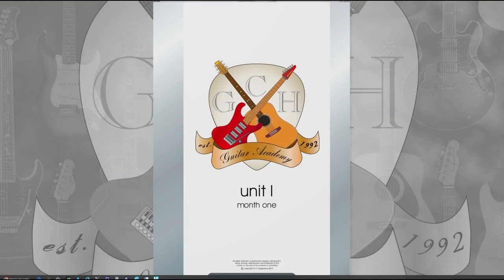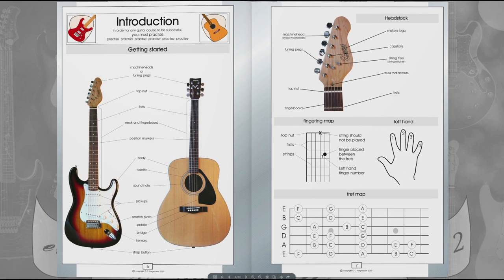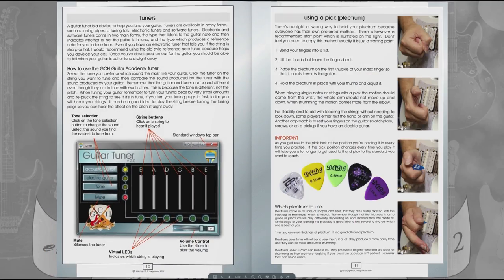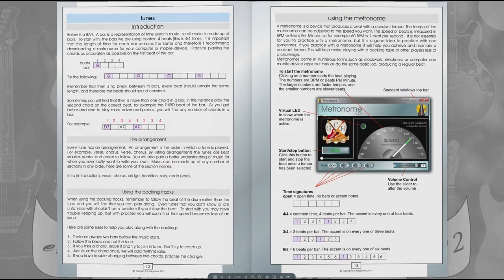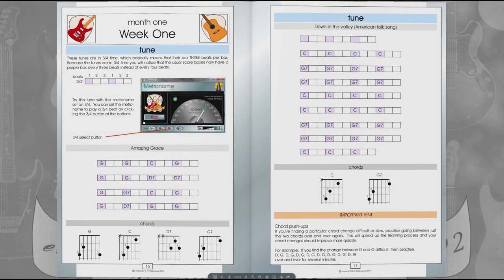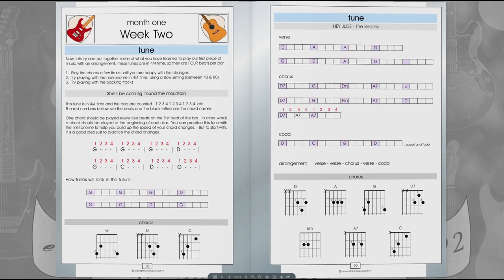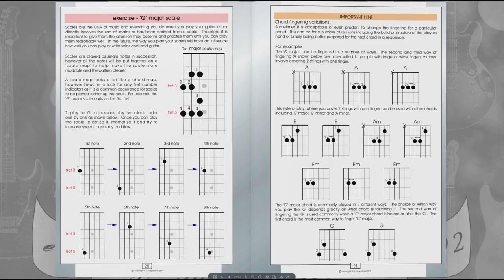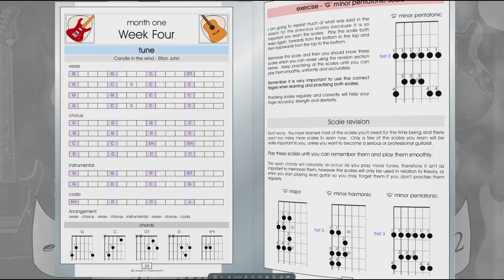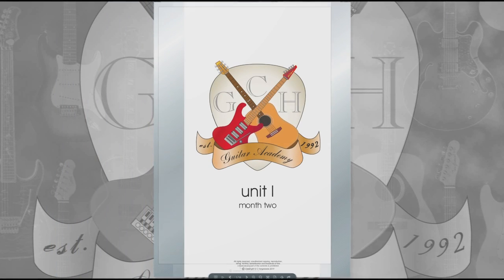Now, with the online version, you have the massive advantage in that you don't have to return to the next lesson a week later. If you've got a lot of time available to practice and you're a quick learner, you could cover the course in half the time. However, if you need more time and you don't get much time to practice, you can stretch it out and return to the lessons every couple of weeks.